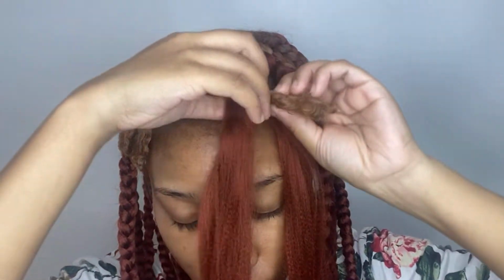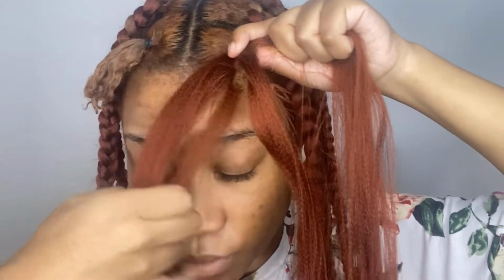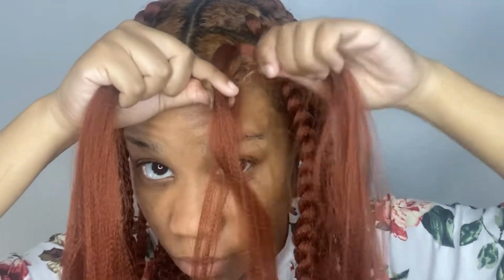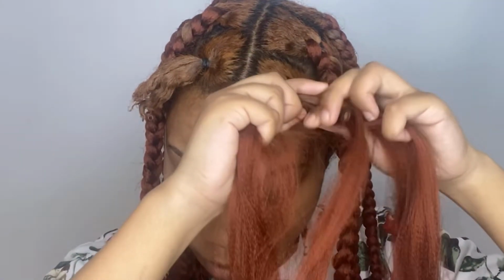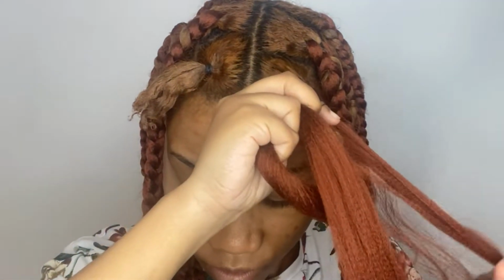So crochet your hair in so that one side is on each and that your natural hair is in the middle. You want to make sure that your natural hair is covered and also the rubber band is covered. Create your three sections. So as you can see, that's section one, that's section two, and that's section three. And then just braid all the way down and ensure that your natural hair is tucked in and that it's not sticking out. And yeah, that's pretty much it.